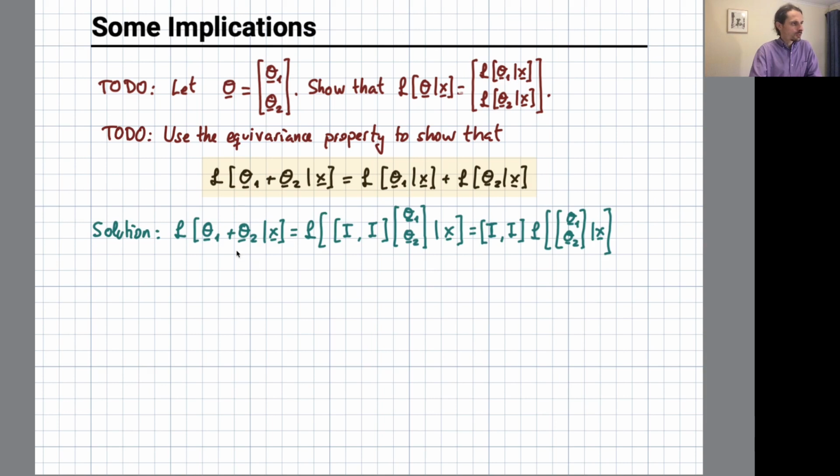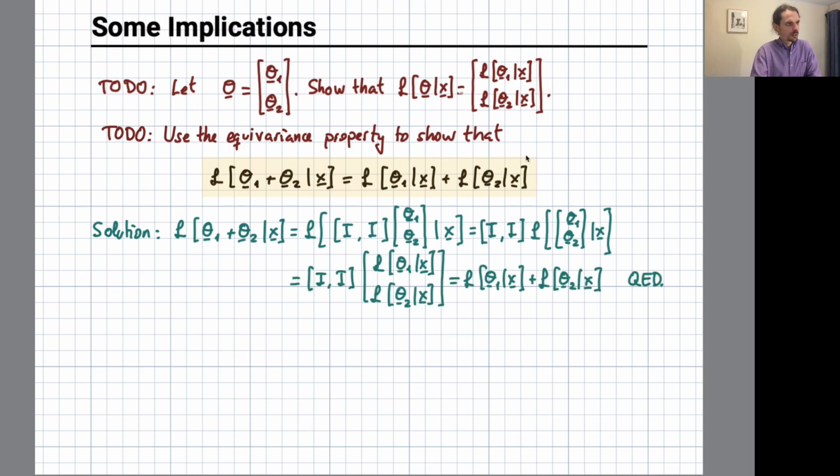And this is the solution, and the idea is to write the sum of parameter vectors as this matrix times this column vector here, right? So it is obvious that these two things are the same. And now by the equivariance property, this matrix comes out, okay? And now one can use this fact here to write this LMMSE estimator in this way. So then it remains only to multiply this matrix and this column vector to arrive at the desired expression. Okay.